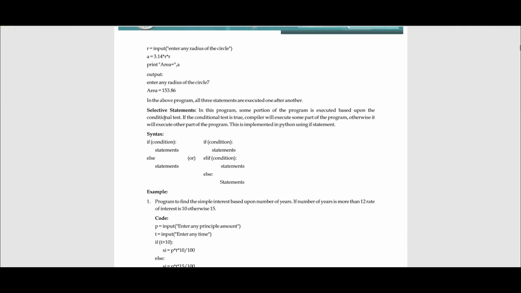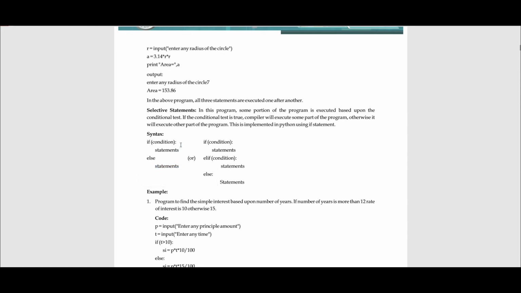Now the next type of statements are selective statements. By the word itself you must be getting the idea that you need to be selective in these statements. You need to give certain conditions, and depending on those conditions a certain block of code would be executed or would not be executed. If you are familiar with the if and else condition statements, when we define the if condition, we provide a certain set of statements that are to be executed if the condition is true, and if the condition is false, then we have the else block, and those statements are executed.